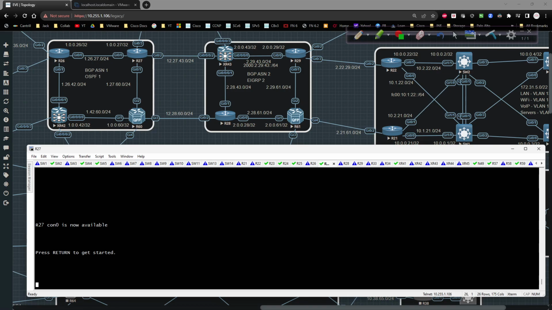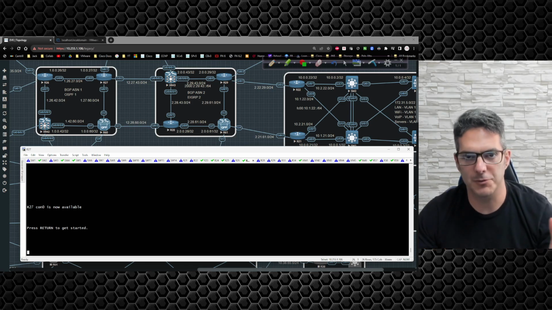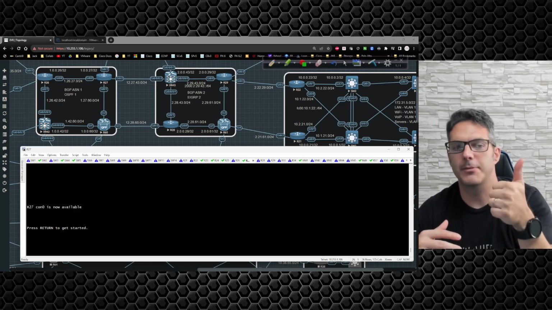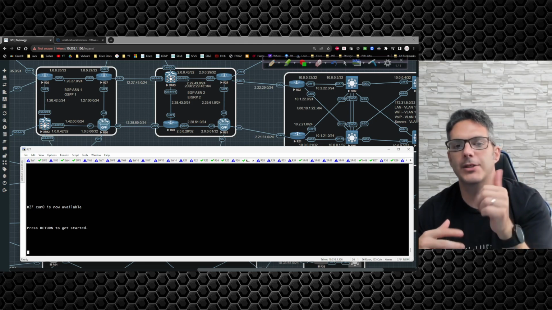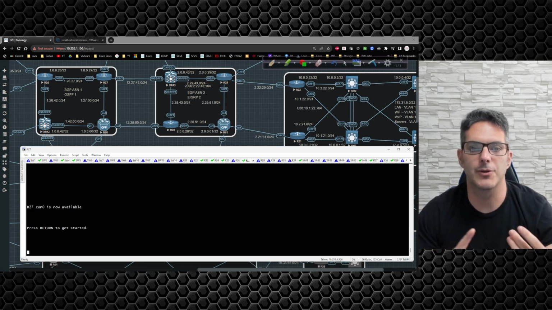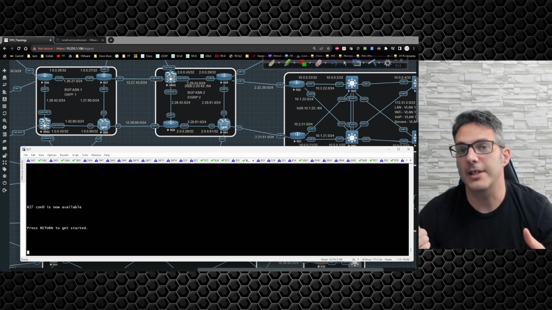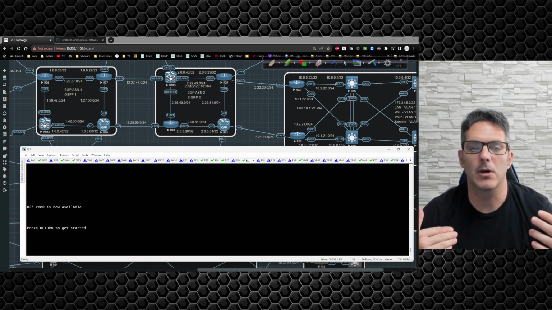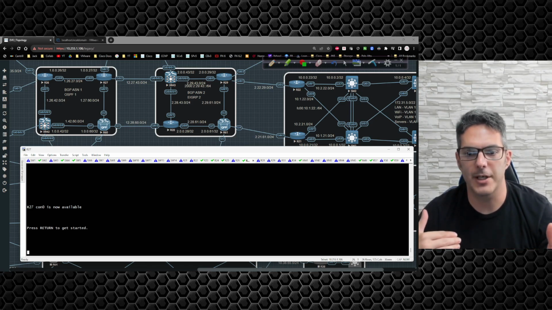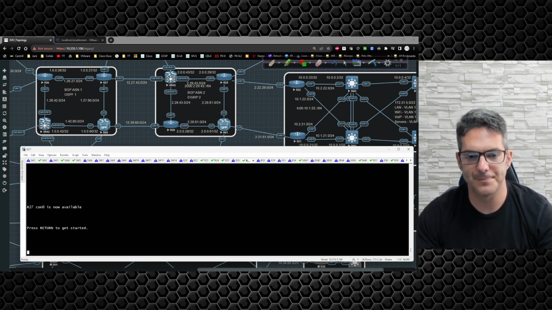So there are a couple of things to keep in the back of your mind when it comes to how EIGRP forms adjacencies. The first one is going to be the network command. The network command is going to be the primary way that you do EIGRP because it's going to leverage multicast to find other EIGRP speakers and form adjacencies. You also have the neighbor command, which is going to be used for unicast communication with EIGRP in the event that there isn't an underlying multicast capability for you to leverage.